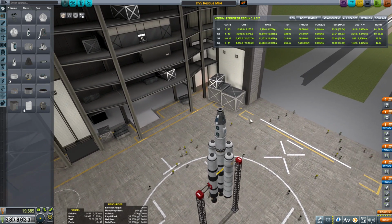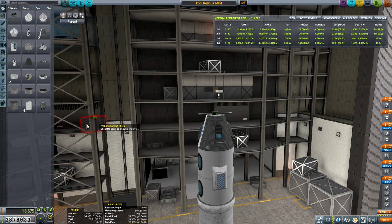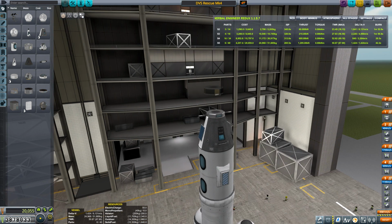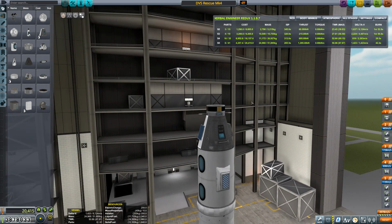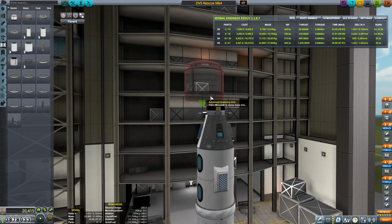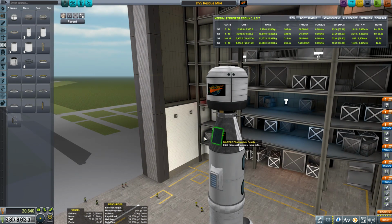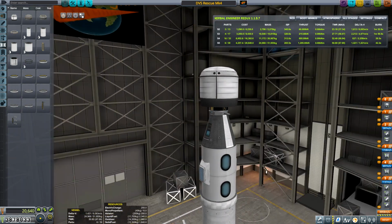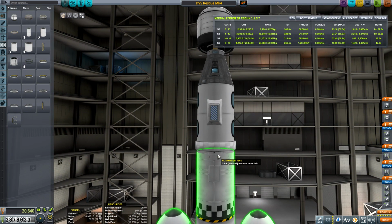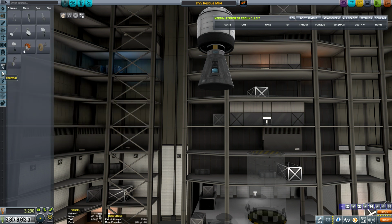We've done a ton of them, I know, but we'll do it anyway. All right, let's take that off. Take this off. We're gonna put on some better stuff here. Get that on there. Put the battery back on there. Gonna put the claw on there. The advanced grabbing unit. Let's take these off. Okay. We don't need this. Take that off of there. We do need a heat shield on here.